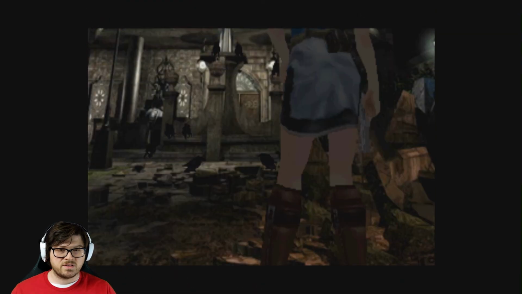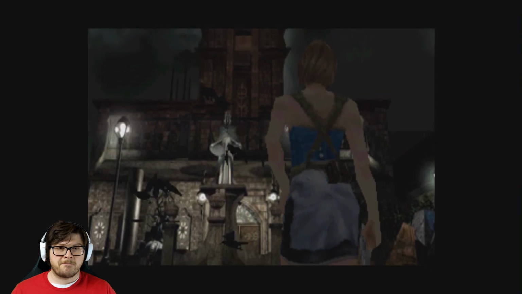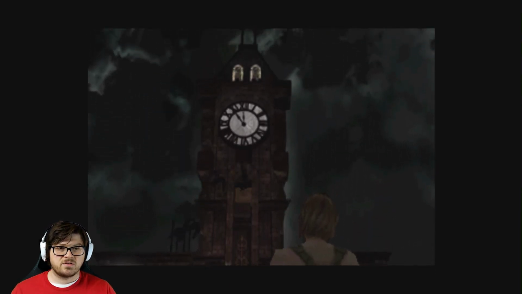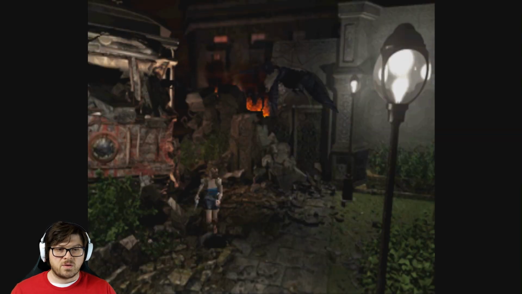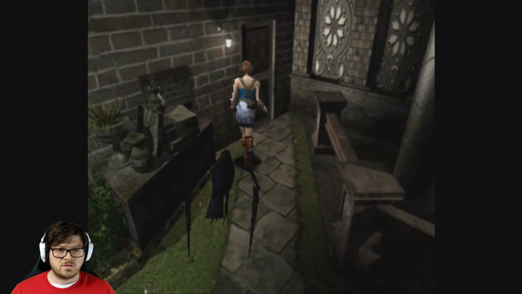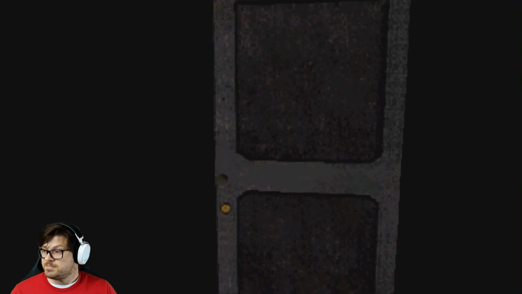I don't know where Carlos is. And crows. Oh, this is the clock tower we saw in the photo. Probably run. I don't know where I was going. I was just running for the nearest door. Where the hell are we now?